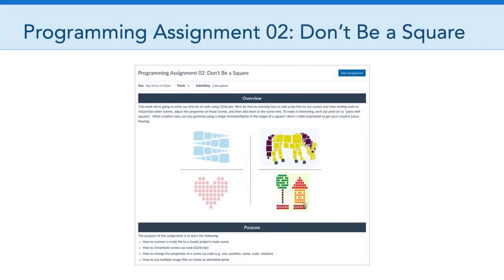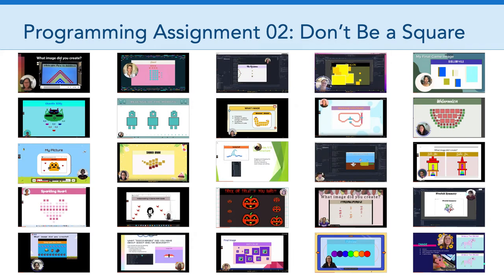As you all know, this assignment was focused on learning how to create a new Godot script, associating that script with a project scene, and then writing some code to control the nodes in that scene. And specifically, we focused on how to instantiate a copy of an existing scene that we had stored in our resource library. For the most part, all of you were successful in this, and depending on your level of experience, it took different levels of effort to get to some sort of success.